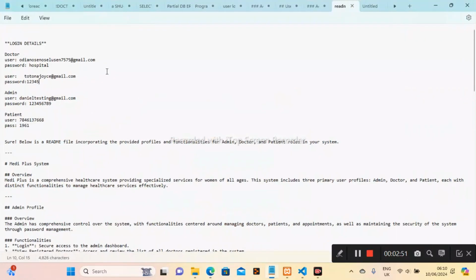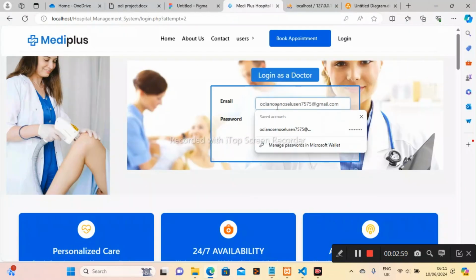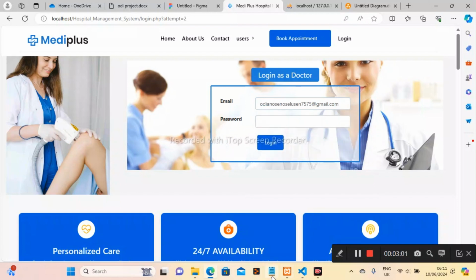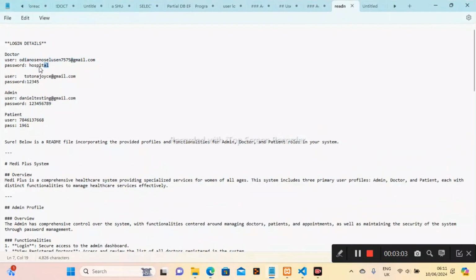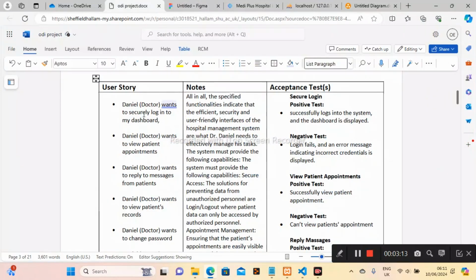So I will copy the user and paste it in the email, then copy the password and paste it in the password field. So the first user story is the doctor wants to securely log into his dashboard.